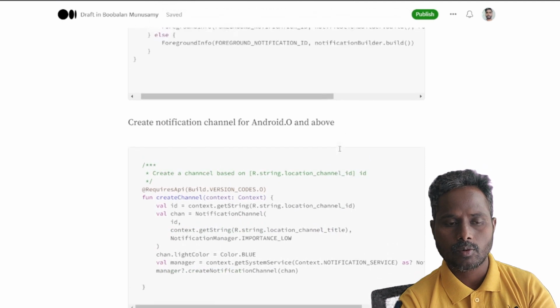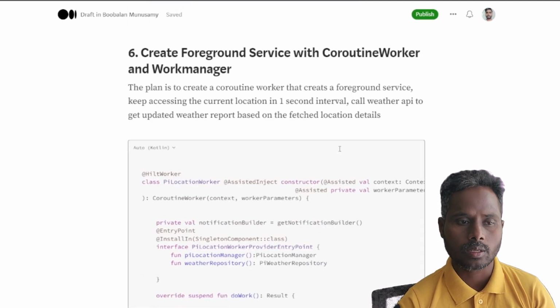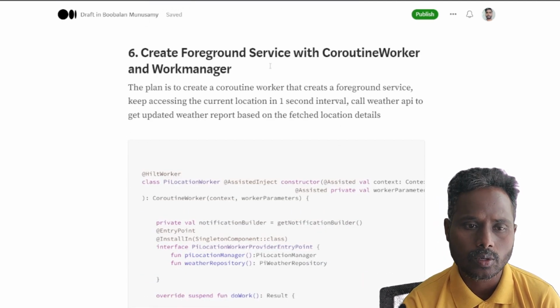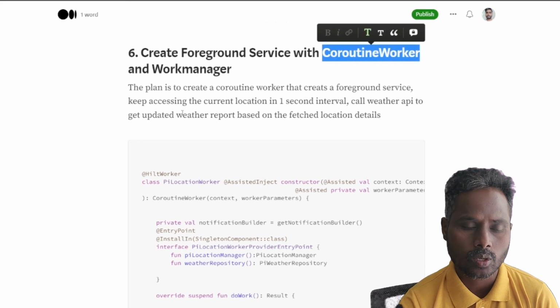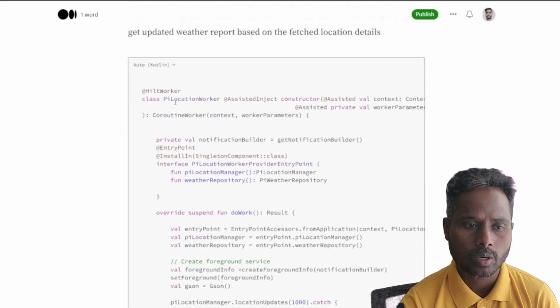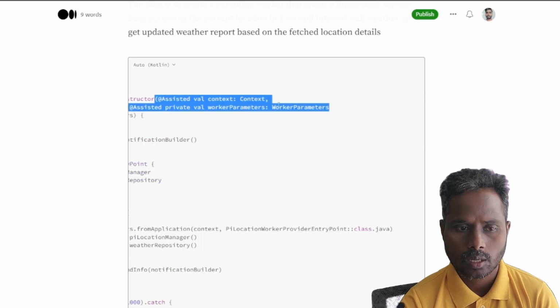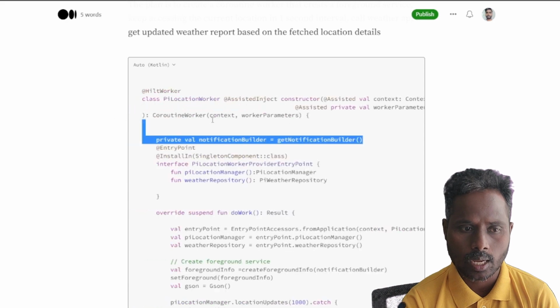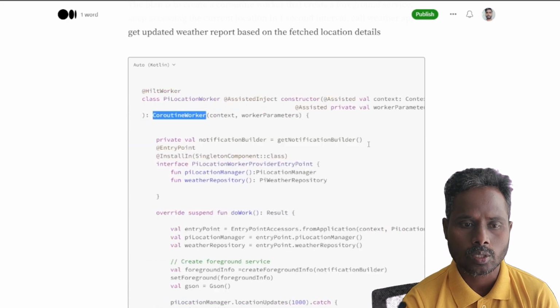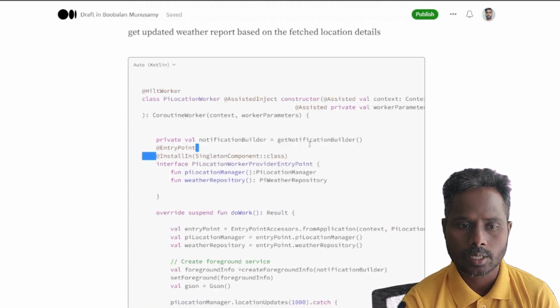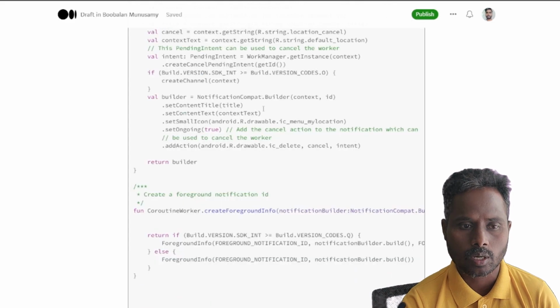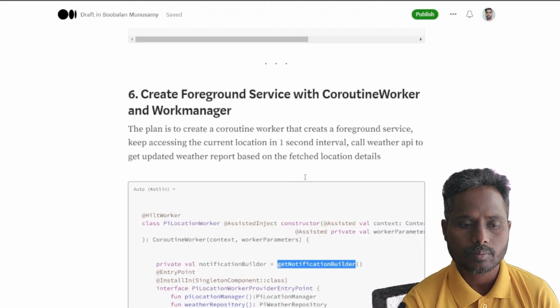We just have the pieces of code on top that we need to build all together right now. So to create the foreground service, we need to have the CoroutineWorker. To create a CoroutineWorker, I just create a PiLocationWorker. I'm just doing the inject for these two, and then we have to create the CoroutineWorker. And I'm building the notification builder, right?